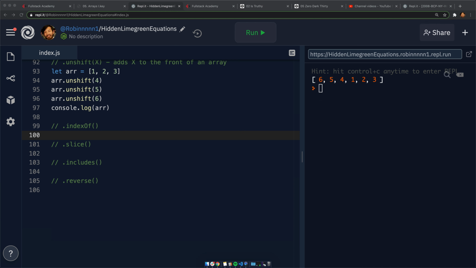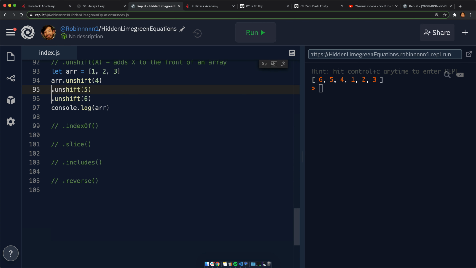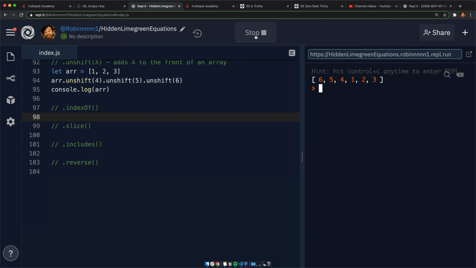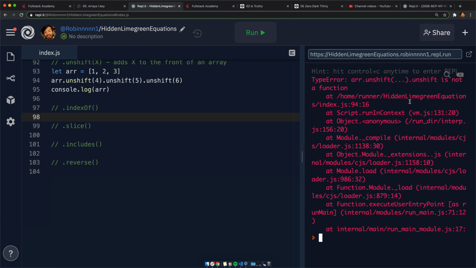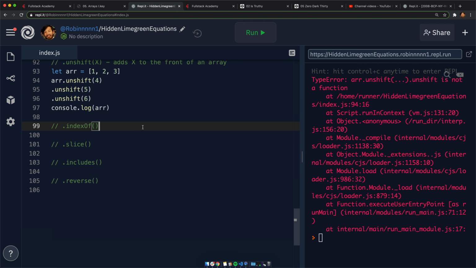Ooh. So Angie is getting very fancy, and she's asking, can you chain a bunch of unshifts one after the other? And the answer is, unfortunately, no, you cannot. You can chain array methods for sure. You just can't do it in this situation. So the reason we can't do this, maybe shift is like you shift everything over. Yeah, that's true. You shift everything over one space.